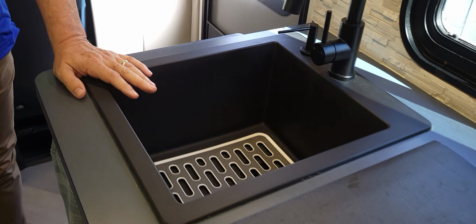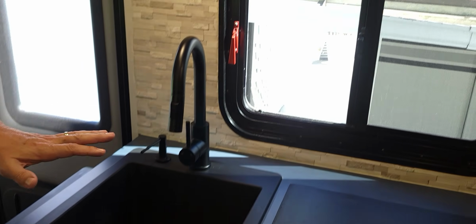Let's see. One of the big ones was the sink. This, I tell you, looked terrible. And if you go to the RV shows or the dealership, the sink stands out as not very useful and not very attractive. So go to Lowe's. This is a little under $200, so it's not super cheap, but it is a game changer. I think this looks really nice. I think it certainly, the depth of it. And the hard part was actually finding the right sink, because you've only got so much space to use. It's not an easy modification because you've got some plumbing fixtures you've got to change.